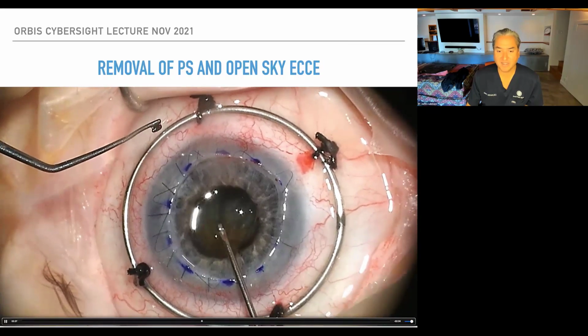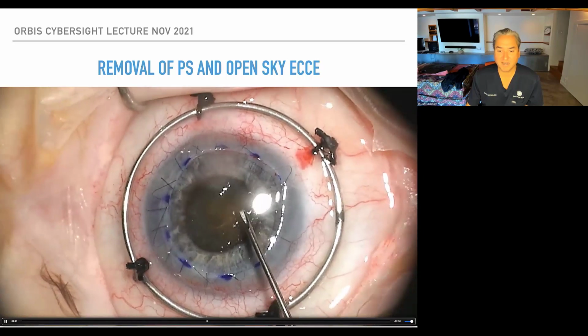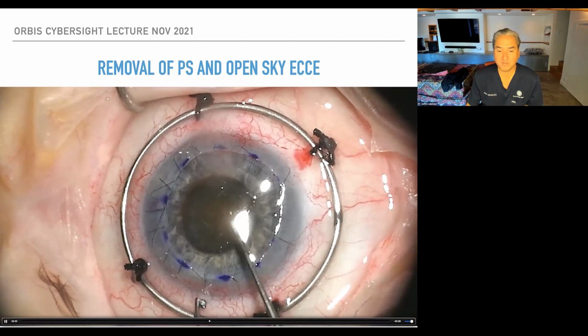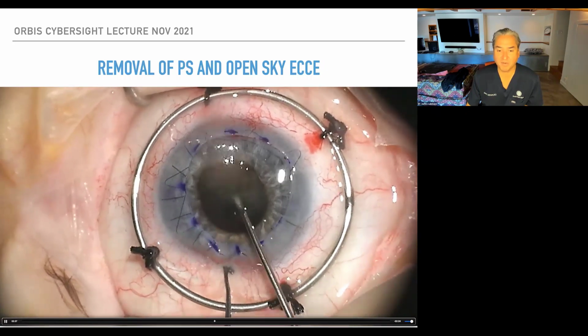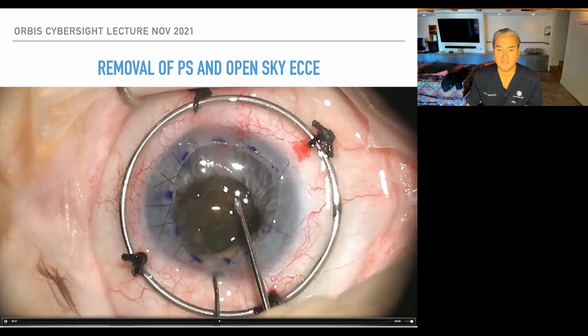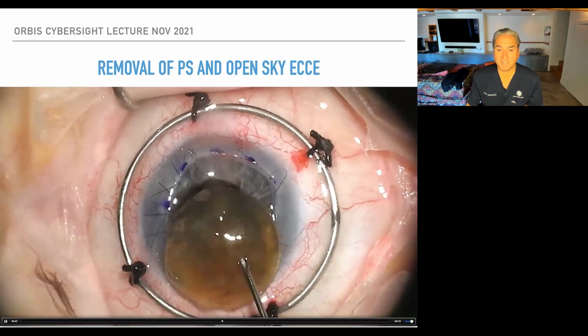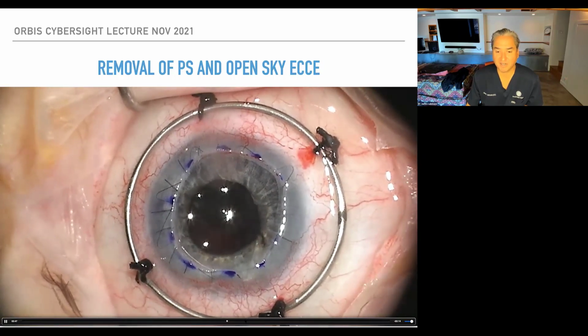And then the key thing is elevating a pole of the lens, freeing it up. Another trick you can do is use a second instrument to push at the limbus, and that gets the pole up a little bit. Once you get a pole up, then it really wants to come out, and you just spin it. And then you just spin that little bad boy out of there. Even big ones like that can come out. They want to leave. They don't want to stay in there. And so get that mean old cataract out of there.